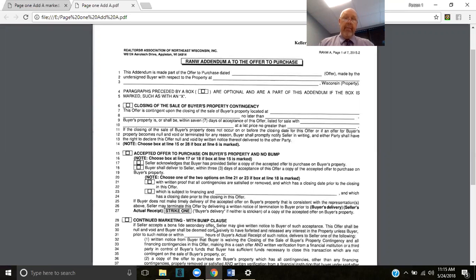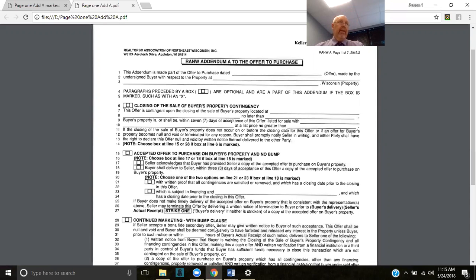With page 1 of the Addendum A, this is just filling in the basic information about the offer that you're writing, the date and the property address that you're writing the offer on. Now, lines 6 through 14 talk about if you wish to make this offer contingent upon the sale and closing of another property. This is where you would strike on line 6. You strike that, then on line 7 and 8, you put the address of the property that's involved. On the end of line 8, you put the closing date.